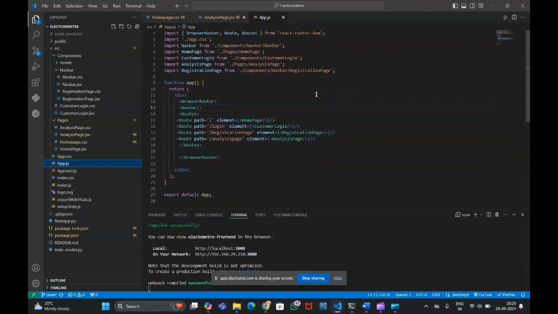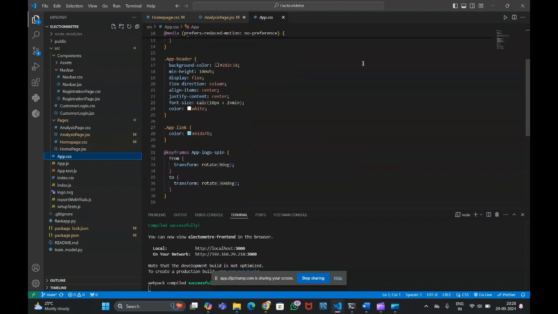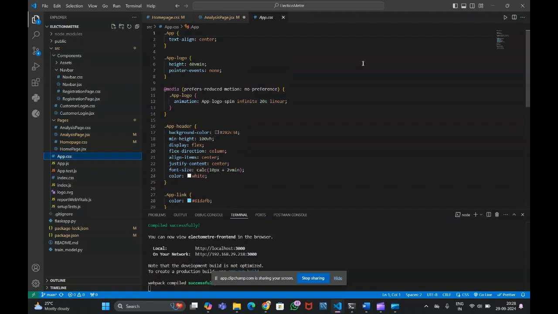The current window which you are seeing is the app.jsx file. This is the file where all the routes of the project are set up. There are majorly four pages: first is the home page, then the customer login page, the registration page, and an analysis page. The routes for these are over here, and their CSS properties are defined in the app.css file.